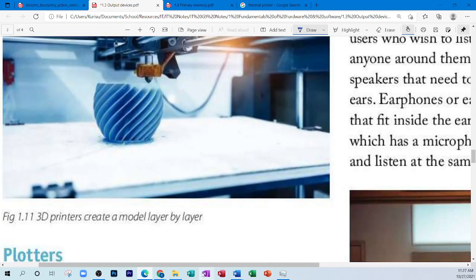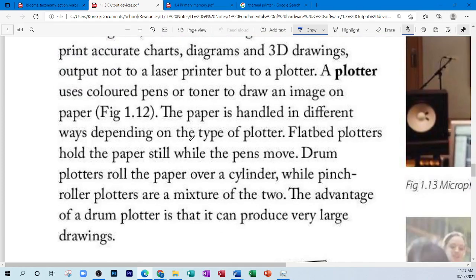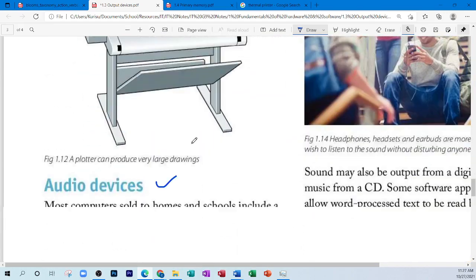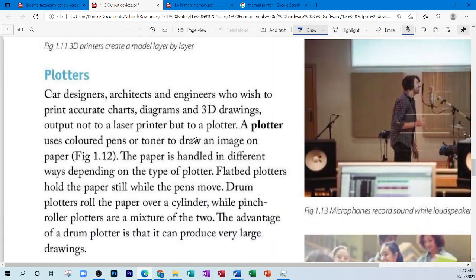The next type of printer is the plotter. All right, let's go through that quickly because we're going to run out of time. Plotter. So I guess we're starting back from the top. Aquila, can you read plotter?